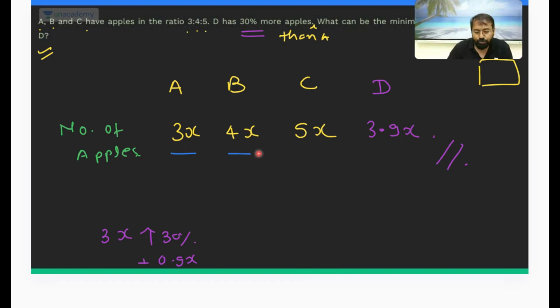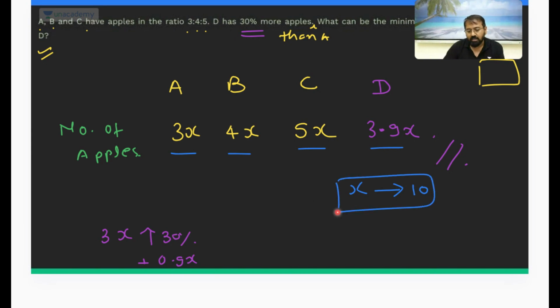Now we need to ensure that all these values are integers. So guys, what is the minimum value of x that I need to take over here? Can I say the minimum value of x that I need to take is 10? Only then 3.9 into 10 will be 39. Yes or no? If I take any lesser value of x, for example, if I take x as 6, the number of apples with D will become a decimal. It will be a fraction. That's not possible. The number of people, number of apples, number of shirts, all this has to be an integer value. So that would be possible only if you take the value of x as 10 over here. Correct?